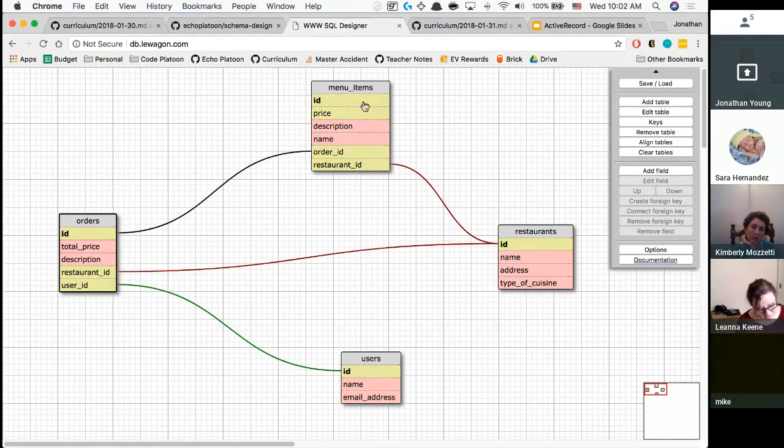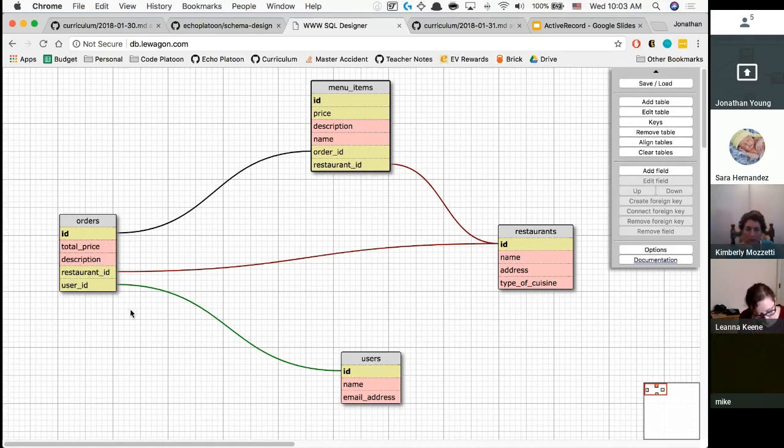So the issue here is that every single menu item only belongs to one order at this point. But think about that for a second. You go to McDonald's, there's a menu item called cheeseburger, and it only belongs to one order. How many cheeseburgers do they sell per day? If one menu item belongs to one singular order, you have to create new cheeseburgers every single time. An order can have many menu items, and a menu item also has many orders it can belong to. This is called a many-to-many relationship.